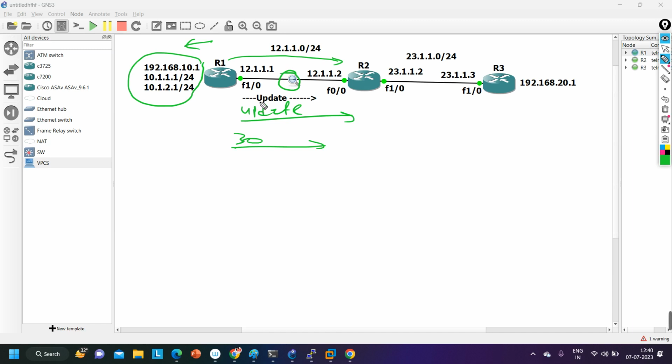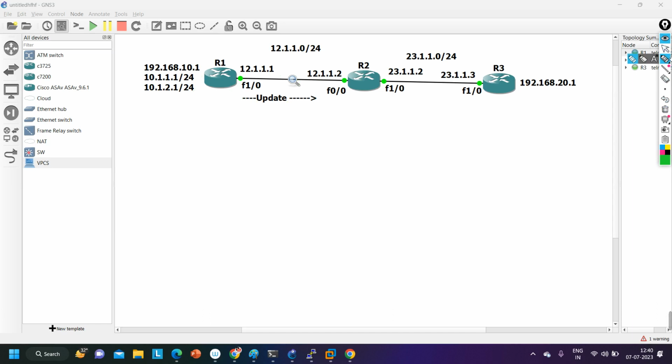But we don't have acknowledgement in the RIP protocol. RIP is not a reliable protocol. So when router 1 sends the update message, router 2 will not send any acknowledgement. So router 1 doesn't know whether router 2 has received my update or not. So it is sending the periodic update. A RIP router sends a periodic update after every 30 seconds.